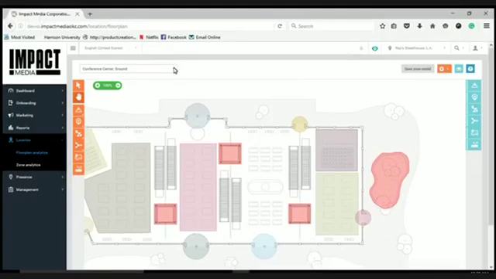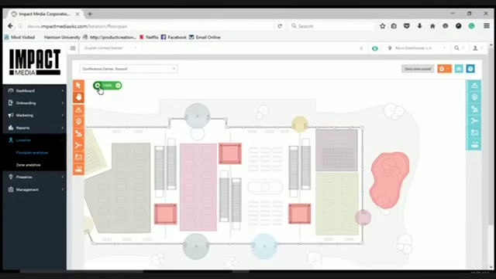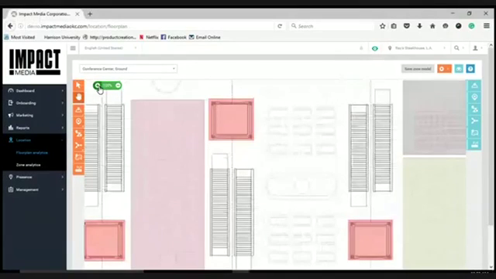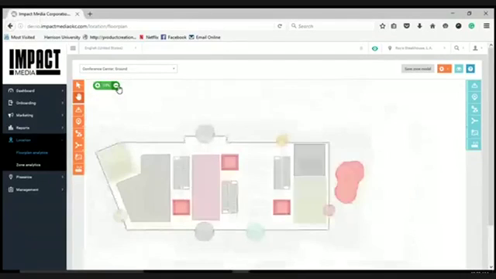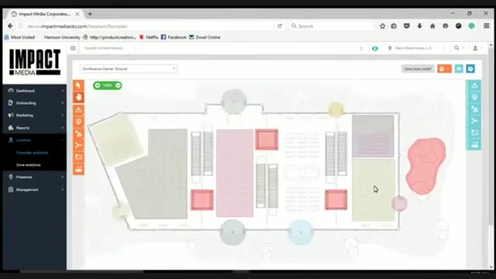In this case, there are two locations loaded into this example. We have the conference center first floor and the ground floor. Here, we're looking at the ground floor. For convenience, we can zoom into areas that have been built in. This is a mapped area that our engineers have built and placed into the software program for reporting purposes.